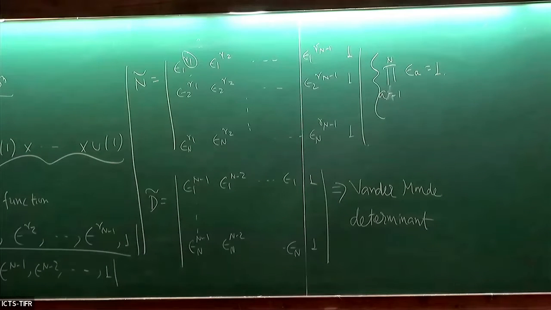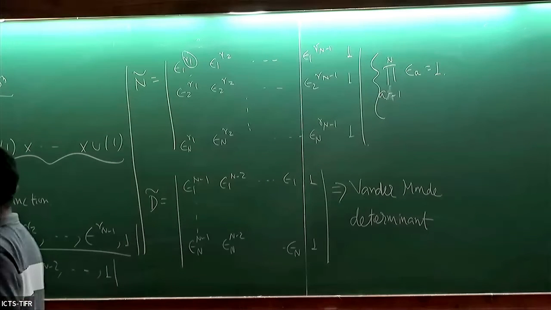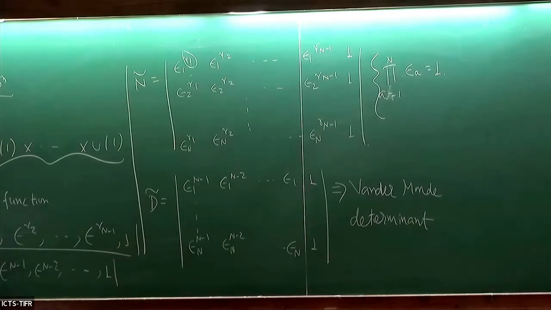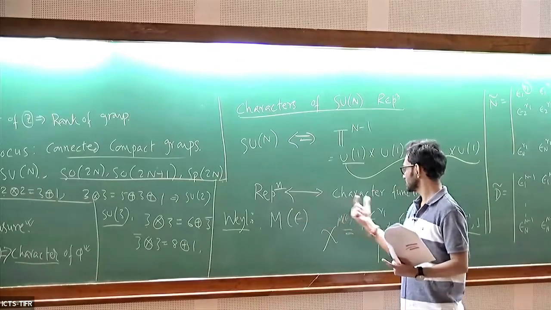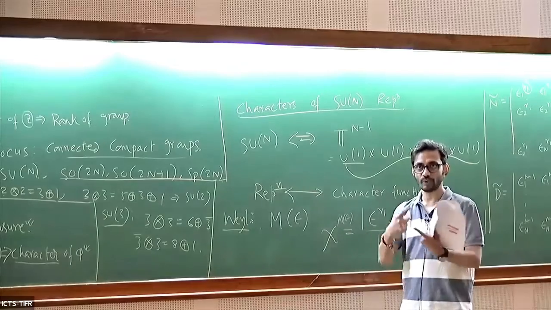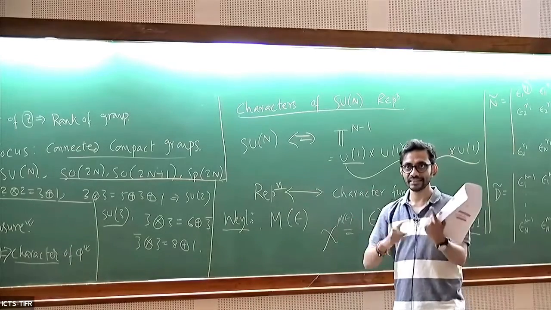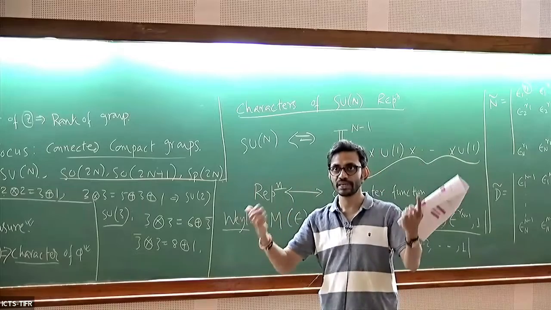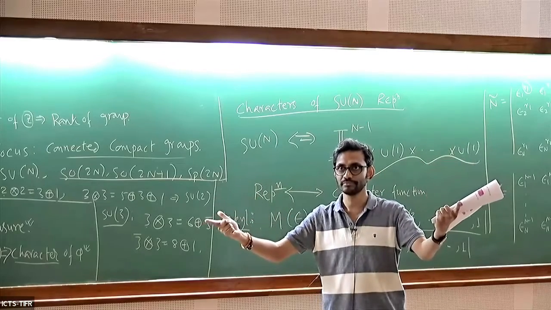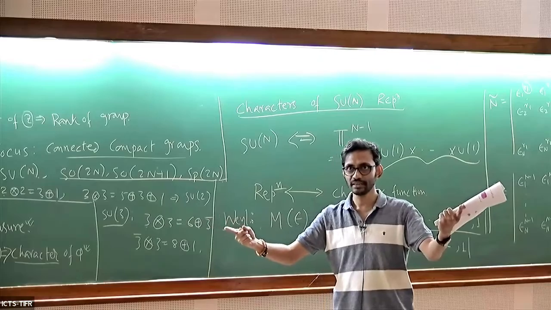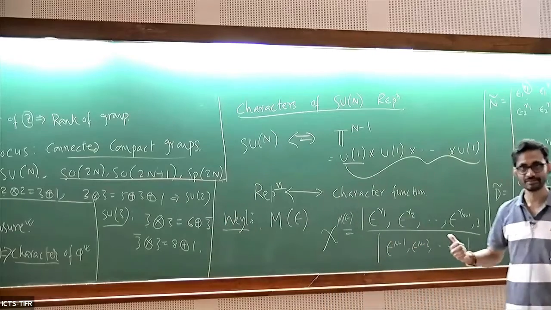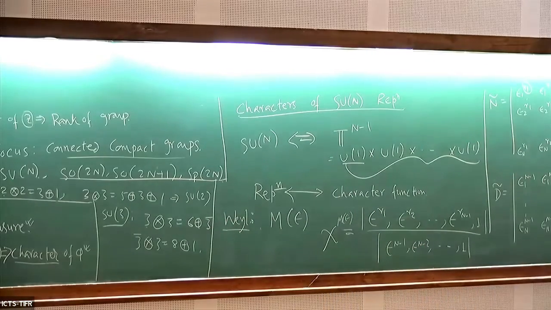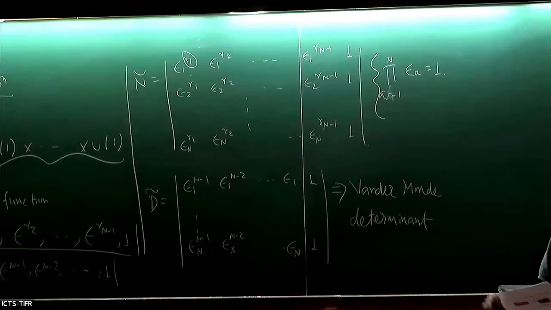Yes. So basically if our statement is correct, that there is a one-to-one correspondence between the representations and the character function, then that 3 and 3 bar are conjugate to each other should be reflected when you calculate the characters for them as well. So that we'll explicitly check. Any further question? Good.